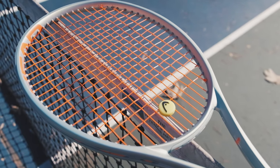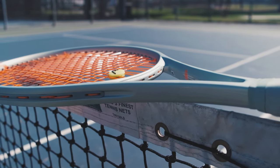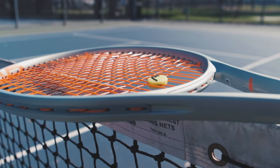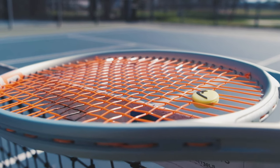I'm just going to give you some of my quick thoughts on it. This is not really a full review, but I've hit with it enough to really get to know the racket. I'm excited to see what the cosmetic looks like — this is not the final paint job, but I actually wish it was because I think it looks great like this. Excited to see how it will actually look when it comes out.